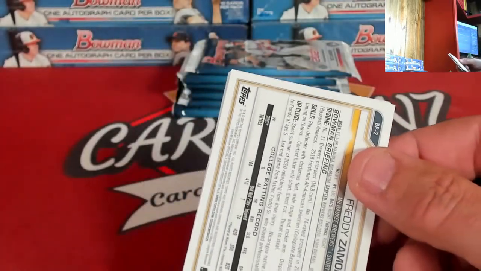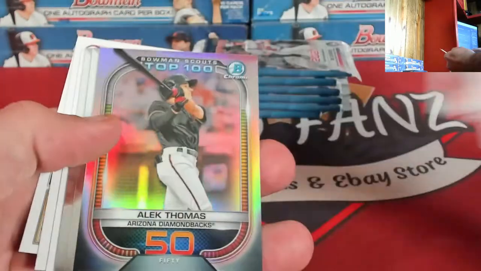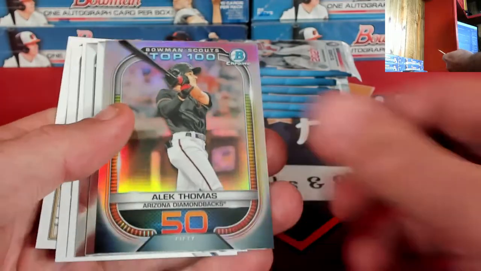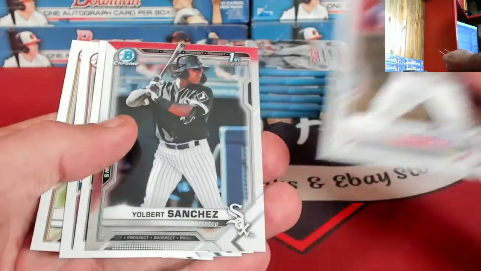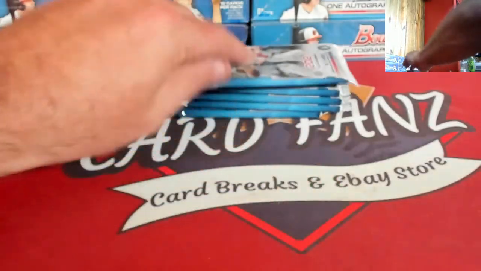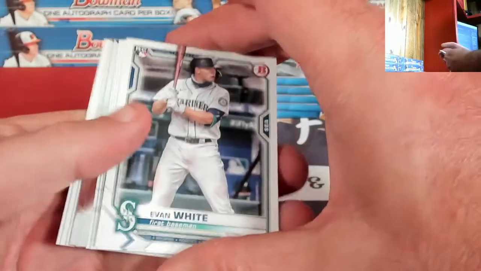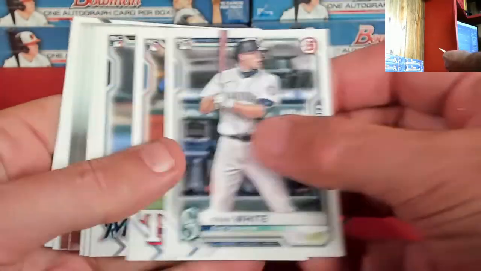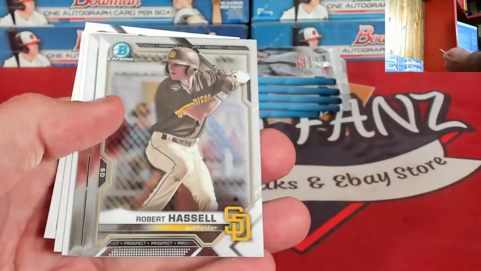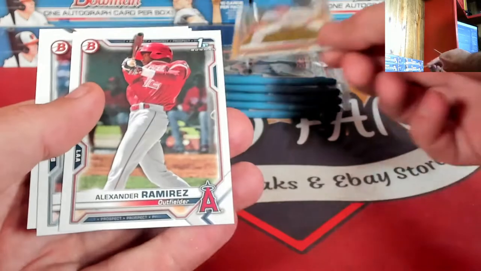So $339 of $499 on the Brennan Davis. Yeah. Oh, Eric, that's a good one. So I live in Cub area, so Alec Thomas, Acosta and Sanchez on the Chromes. Robert Hassel and Blaze on the Chromes.